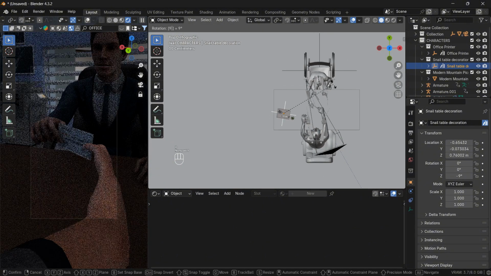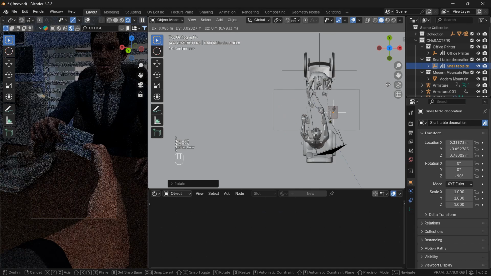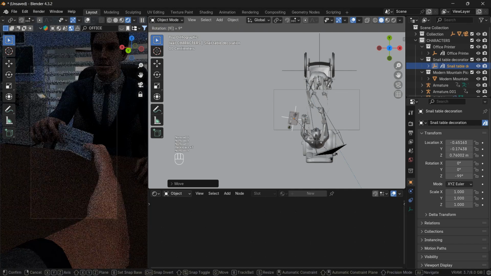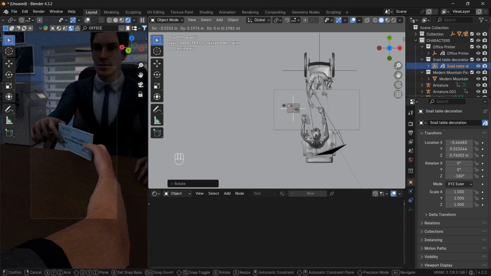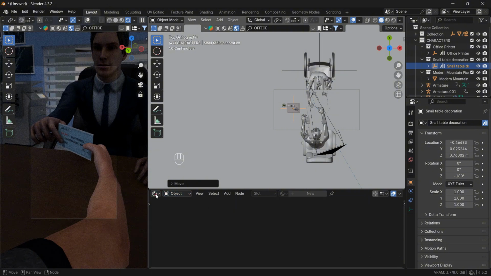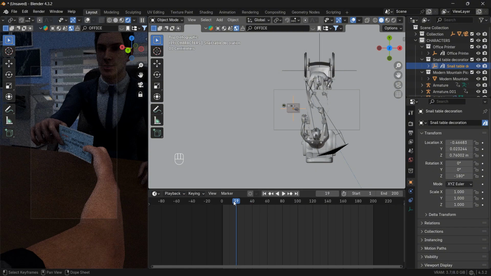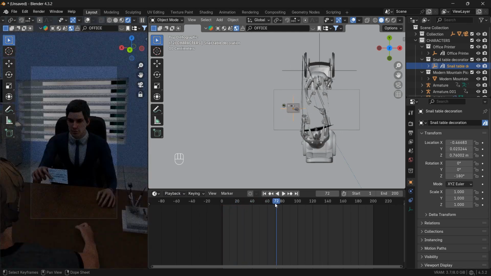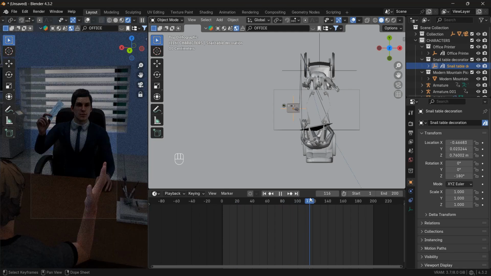What we can do, I can simply put it over here, like maybe put it at 90. So it will give a look during the animation. Maybe this is fine. Now we just have to adjust the lights.